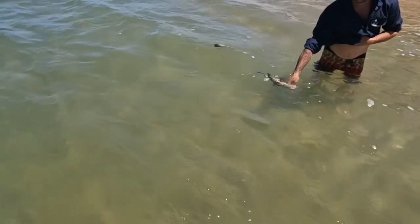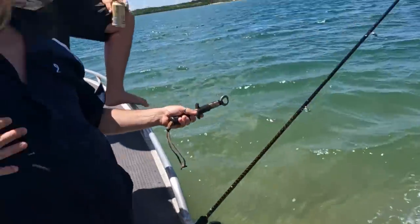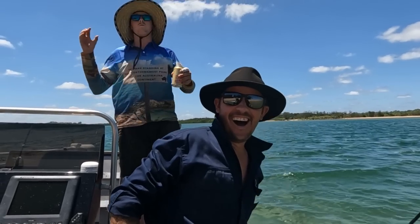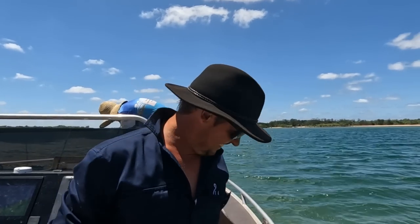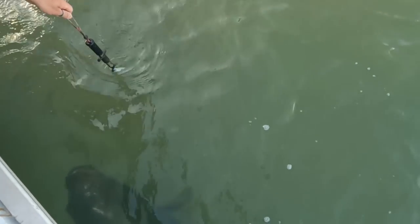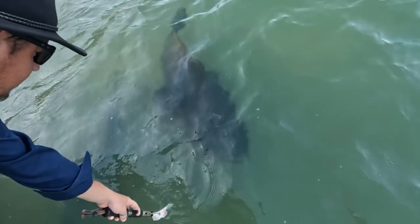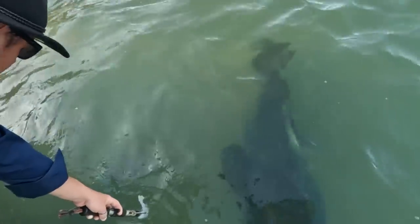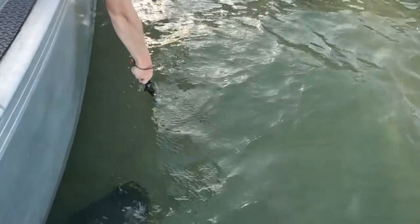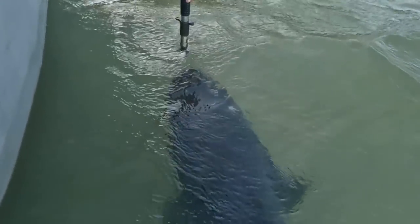He knows you're there. That is sick! Are you serious? That was wicked! Yeah, just boom. Have you still got all your fingers? That's cool. I'm scared. Oh, here he comes. Make sure you let go of the lip grips. Oh my god, that's way smaller. Look at him. This is the big one. Here he comes already. Just hold it still, mate. Here he comes. Ready? Oh, he's keen now. Oh yeah, he's going.